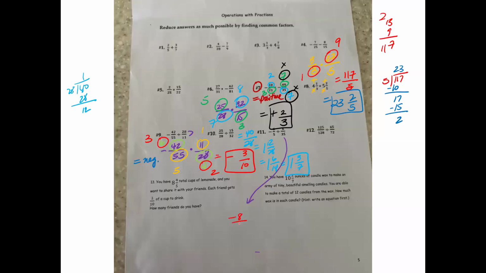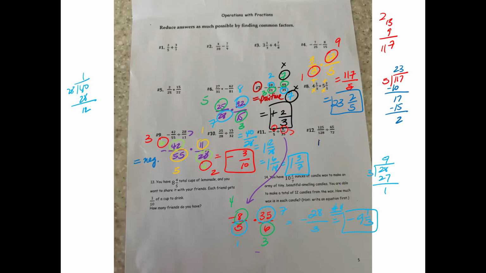So for number 11, you have negative. Is that an 8 or is that a 5? Is that an 8? Okay, is that a 6 right there? Yes. 6 times 35 over 6, right? So then, of course, before you do anything else, you can reduce this by 2. So that's a 4 and a 3, right? And then you can also reduce this by 5, which gives you a 1 and a 7. Now you multiply across, 28 over 3. So 28 divided by 3, 3 times 9 is 27, which leaves a 1. So it's negative 9 and 1/3. That's your answer right here. Okay, for number 11. Do you see that?